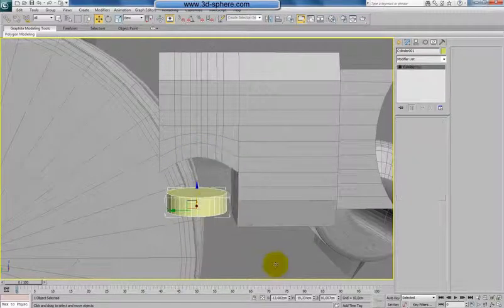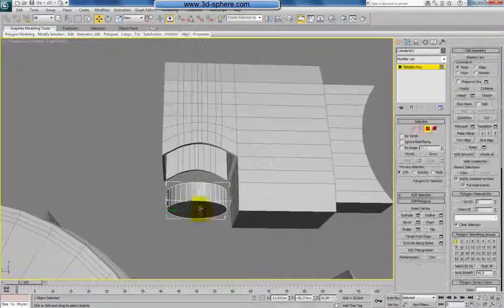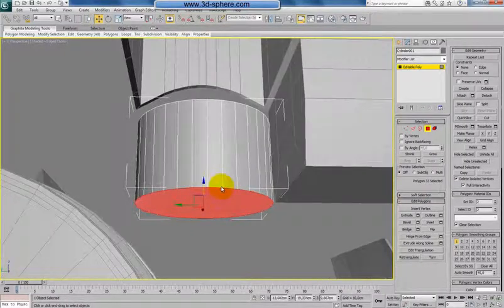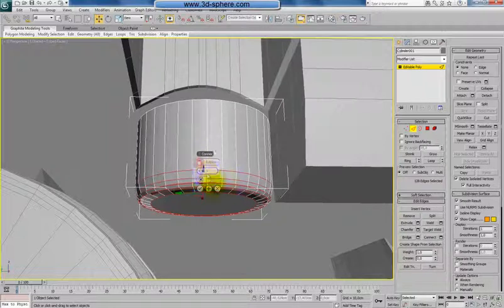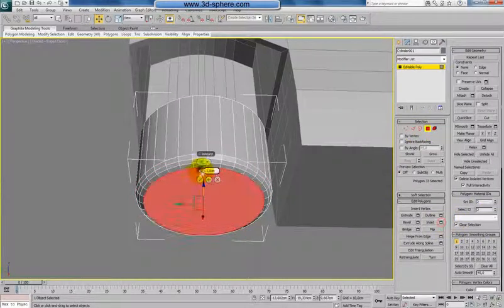Convert to poly. Okay, make this a bit bigger. Oh, not bigger, but longer. Chamfer the bottom multiple times, of course. I think I hit it two times to apply bottom. So one more time, chamfer. Okay. Now insert smaller value. Apply. Okay.